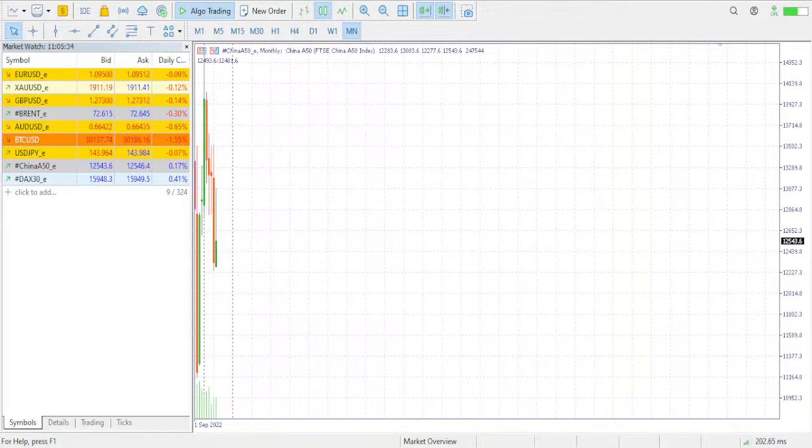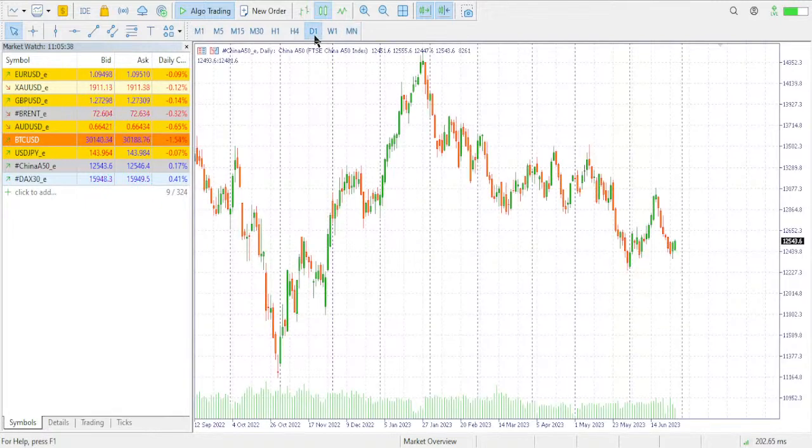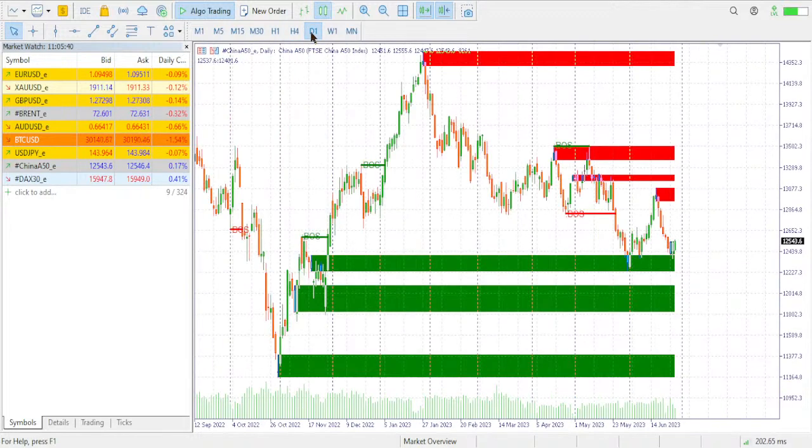So we're going to start off with DAX. This is DAX, yes. You can see my screen, I hope clearly. On DAX, we do have, this is China A50, I'm sorry. These are the zones we are looking at. We have a very good demand zone here. This is the best one, the ultimate good one.